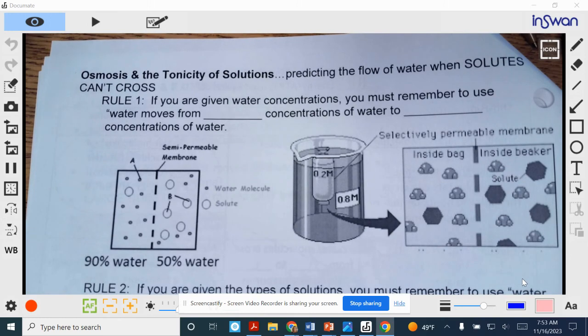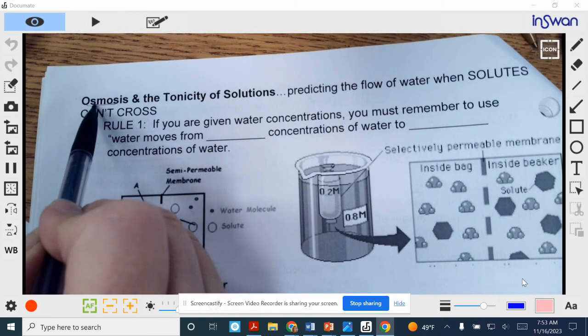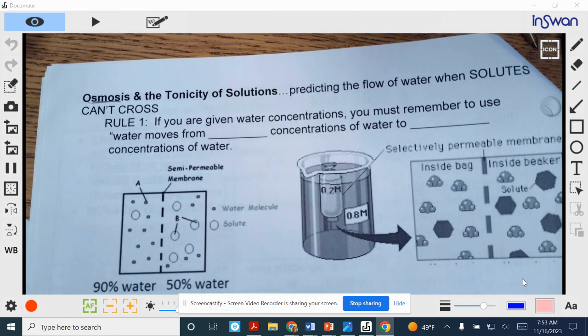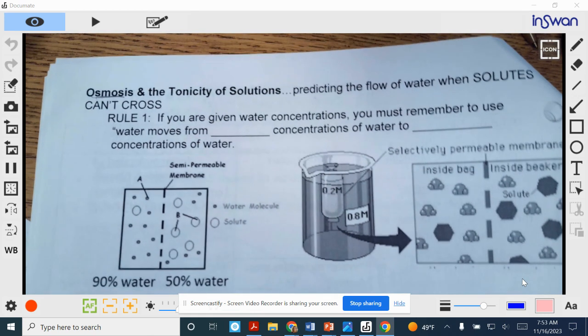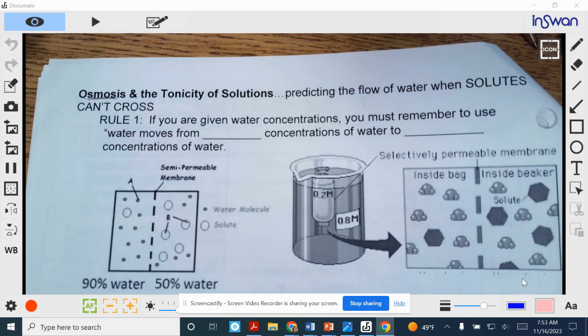In this section of our notes, we're going to be talking about osmosis, specifically just the movement of water. We have to maintain certain concentrations of water and solute in our body, because if we don't, it can affect the movement of water either into our cells or out of our cells, which can lead to cell death. So it's really important that we maintain homeostasis in regards to the amount of water that we have in our system.